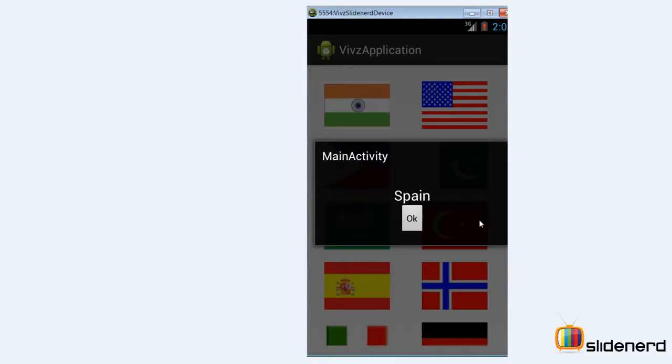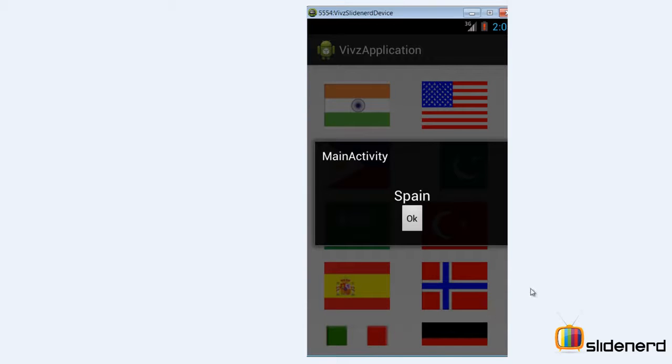So this is the app that we have been trying to make, which shows the different country flags. When you click on a flag, that flag appears inside the dialog box over here with the country name and the OK button. So now if you notice, our single block is actually this image, which is nothing but the image view which is being repeated across, right? Remember, the block is the same. What I mean to say is that the same image view is replicated everywhere, but what changes is the source of the image view, or the image of the image view, so that you see different flags over here.